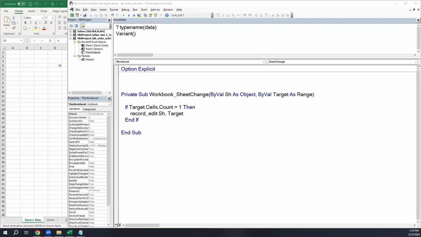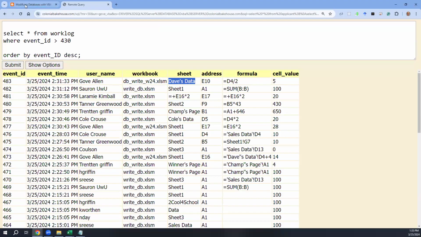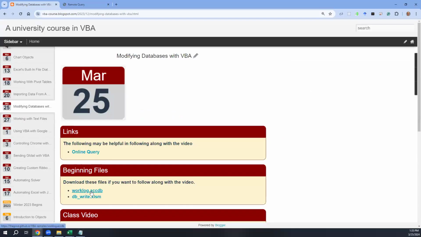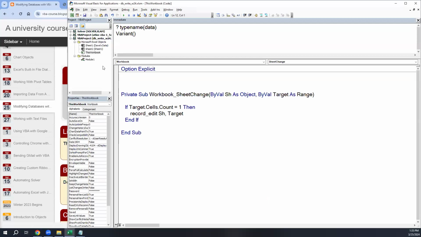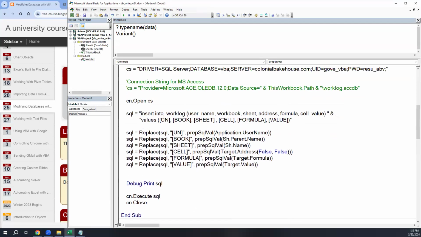So we have on our worklog.accdb, that's an Access database file. If you download that Access database file and put it in the same location as your workbook file, I think our code is already set up to find it. So come back to module 1.